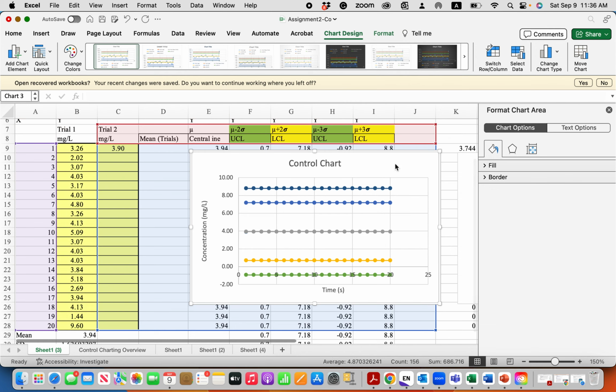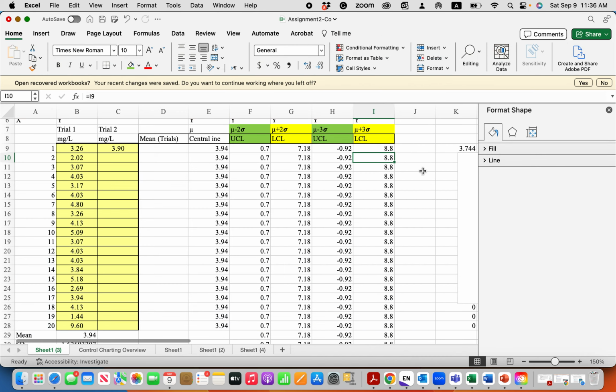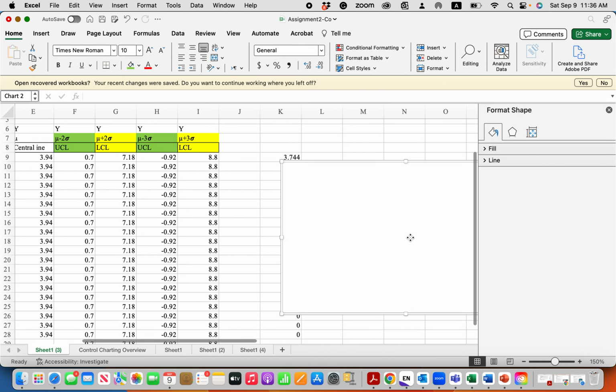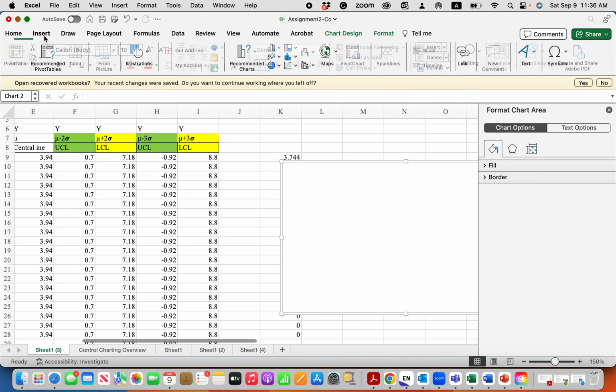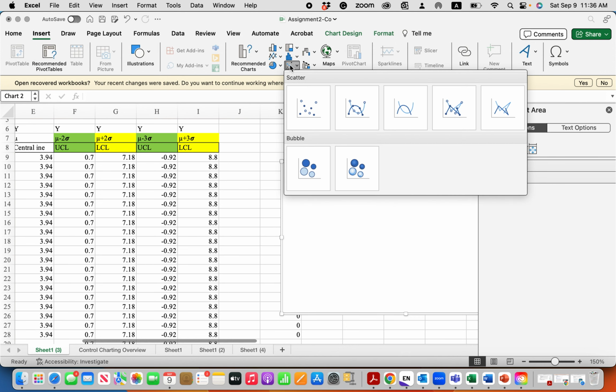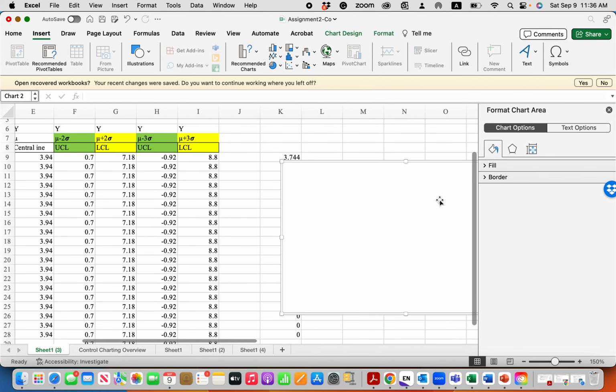But let me delete this one completely, because we have to see how we can do it one by one using Mac.